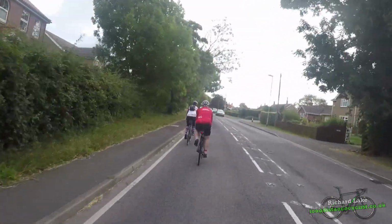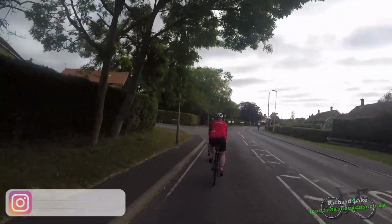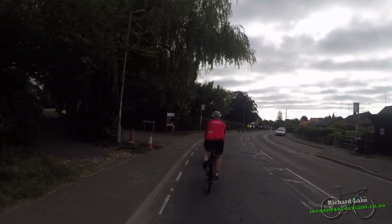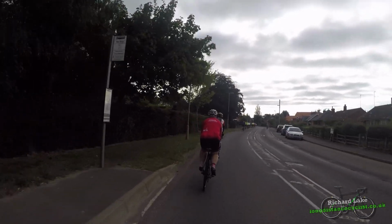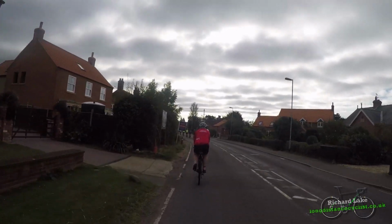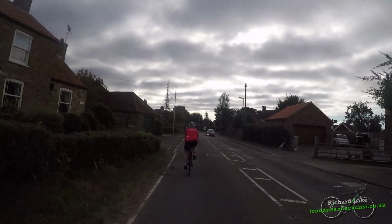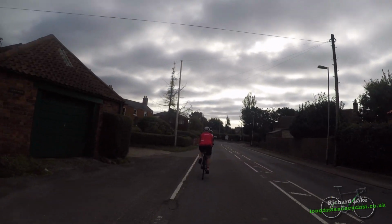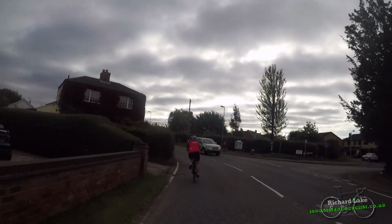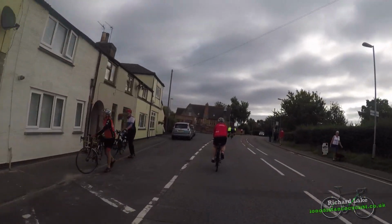So as suspected, the first part of the route will take us up north towards Grimsby along the coast before traversing, as the name of the Audax suggests, through the Wolds on the return loop. There are 5 information stops and a control stop today at the B17 cafe. I've never heard of that one. Talking of the brevet card, I just realised I forgot to bring a pen. So I'll be using my phone app to take photos instead. Something I wouldn't normally do, but I'm having to do that today.